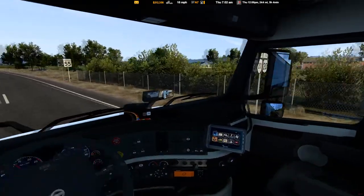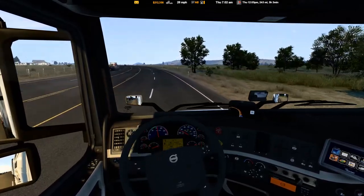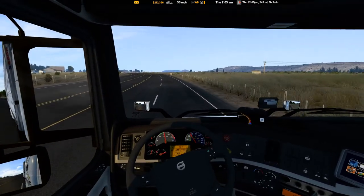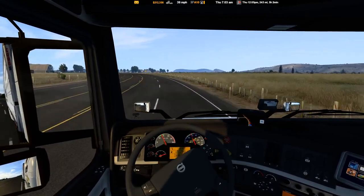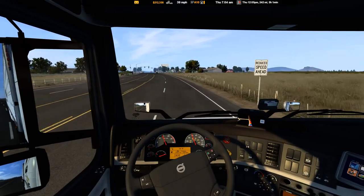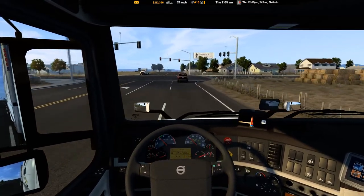Can I not turn right on red? That was bullshit. Whatever. We got 212,000, so we're good, and a full tank of fuel. Go straight on.